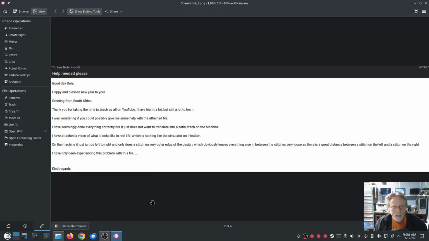On the machine, it just jumps left to right and only does a stitch on the very outer edge of the design, which obviously leaves everything else in between the stitches very loose, as there is a great distance between a stitch on the left and on the right. I have only been experiencing this problem with this file. Okay, so immediately that makes me think your satin stitch is probably too large.